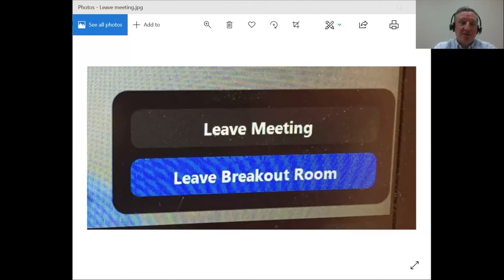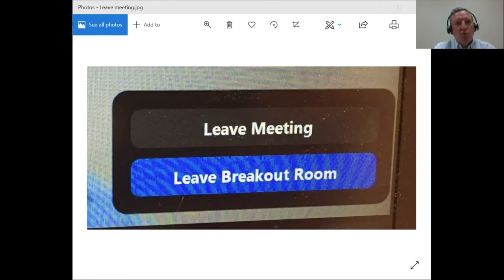And finally, when it is time for the student to exit the breakout room, the student will click Leave Meeting. It will typically bring them a pop-up that says Leave Meeting or Leave Breakout Room. It is important that they choose Leave Meeting. If they leave the breakout room, they will go back to the main meeting room, which is not a huge crisis. However, the meeting facilitator will then simply tell them to leave meeting. So remind your students when they are done with their interview or their speech, click the button that says Leave Meeting. If they are prompted a second time, choose Leave Meeting.